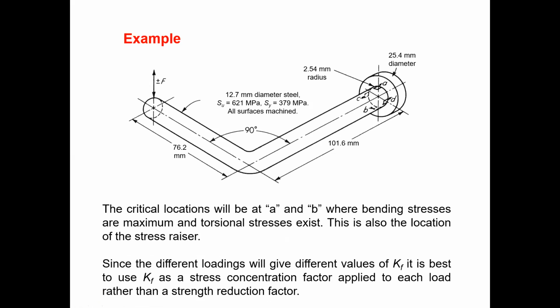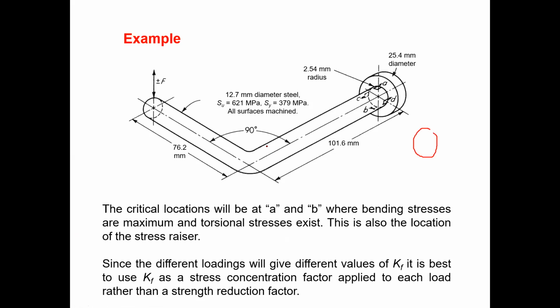Before I start the question, I need to explain the loading pattern. Due to this F load, this shaft will be bent, isn't it? It will bend downward, and if it is upward, it will bend upward. At the same time, due to this distance, you can see, even though this F load is applied in here, the bending is the same. The bending of this shaft will be the same. But the thing is, due to this distance, there is this cross section. I will draw it here.